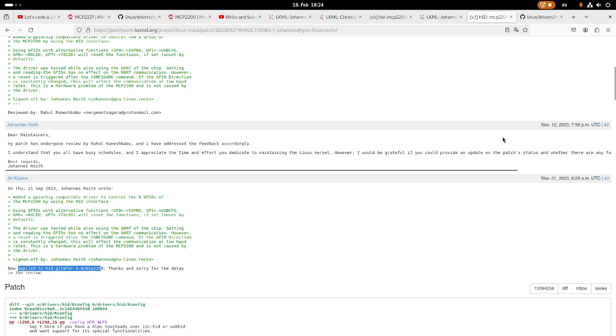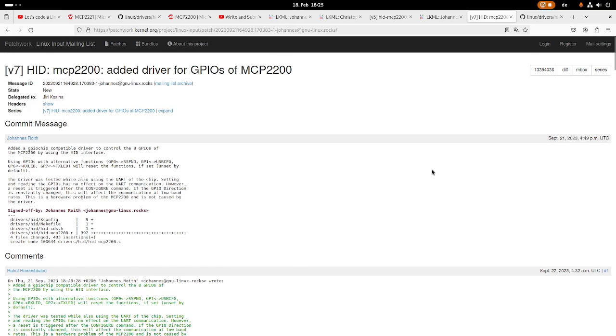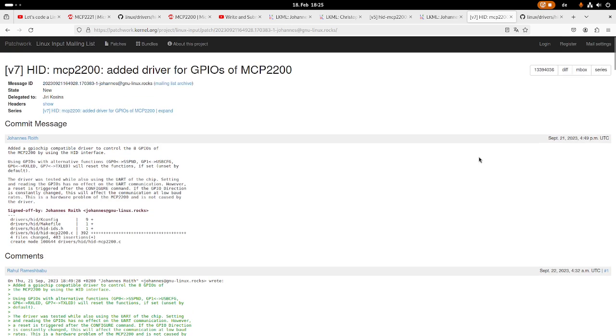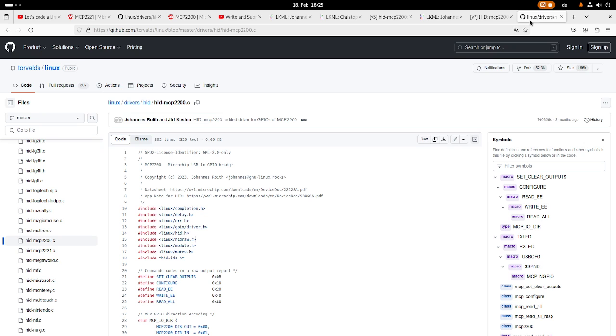So yeah, it took me almost 5 months until my patch was accepted, and it also took me quite a bit of work to get it into that state. So I understand a little bit better now why some companies don't bring their patches upstream, because it takes some effort to do so. But nevertheless, I would say it was a very interesting experience to submit a patch to the Linux kernel, and I hope this won't be my last patch for it.